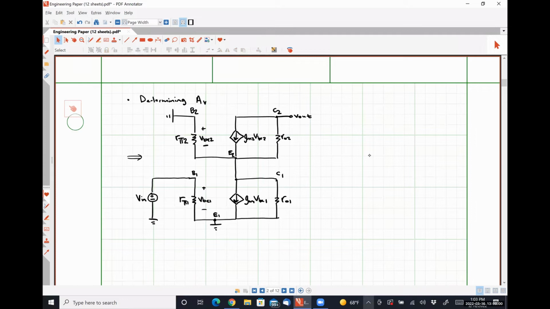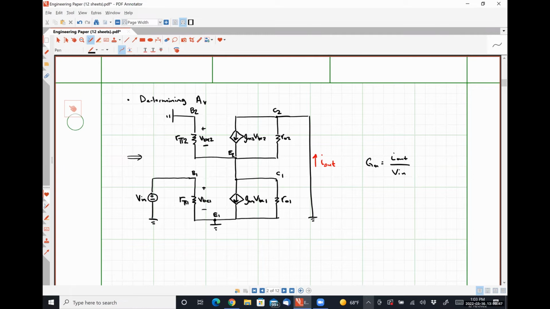If we are trying to determine our short circuit transconductance, all we are doing is literally shorting out our output node, determining this current, I out, and our short circuit transconductance is given by capital GM equal to I out divided by Vn. So I want to talk about what this short circuit does before we redraw things here. It looks like you guys are redrawing stuff. It's okay.